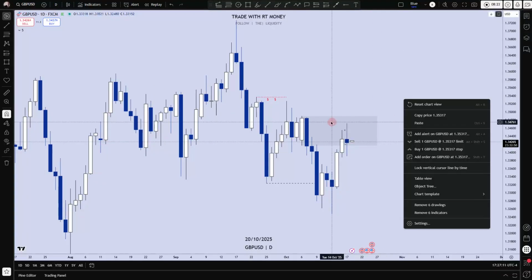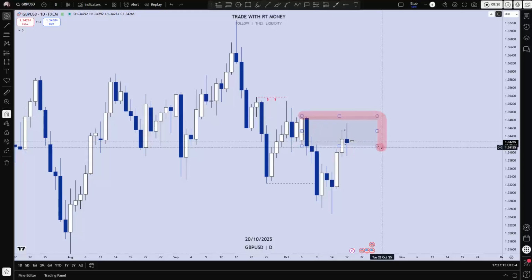Sure, but what I'm looking at is just like I showed you in the Euro USD, this area of supply. Price did not close above the midpoint of it, the 50% of it. It closed and found resistance in the first 25%, down towards about that. That is a bearish indication. All right, and I'm looking for price to continue down from here.